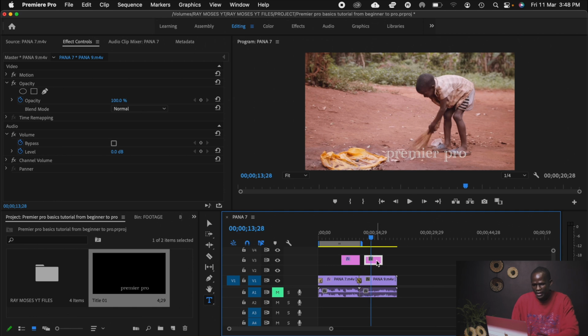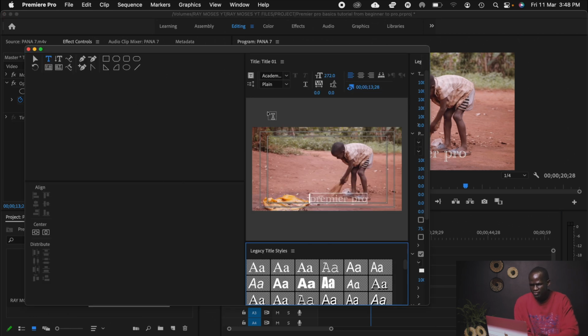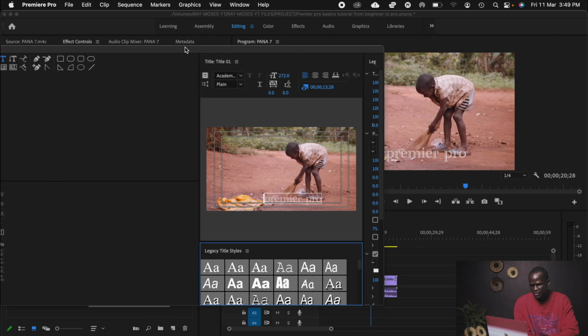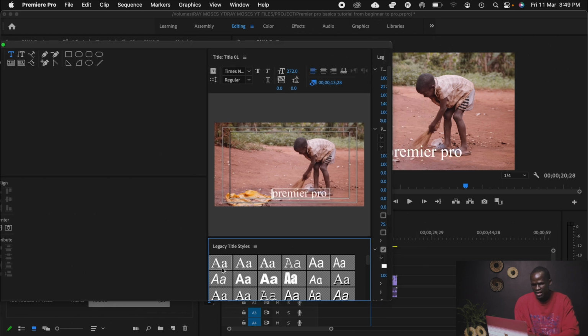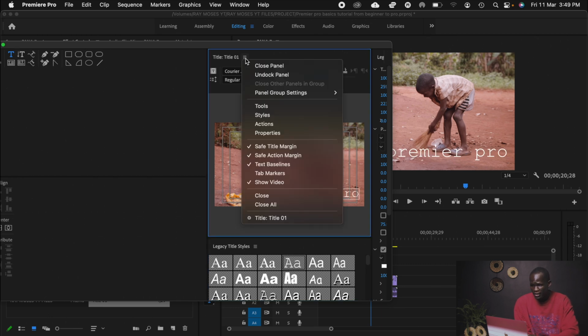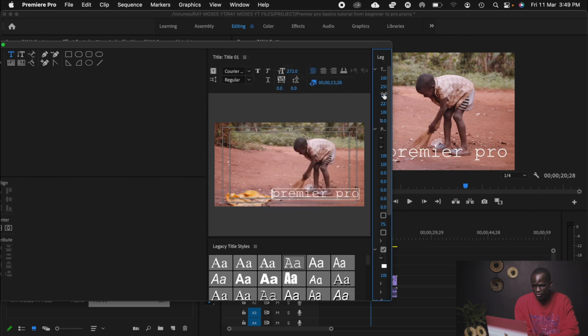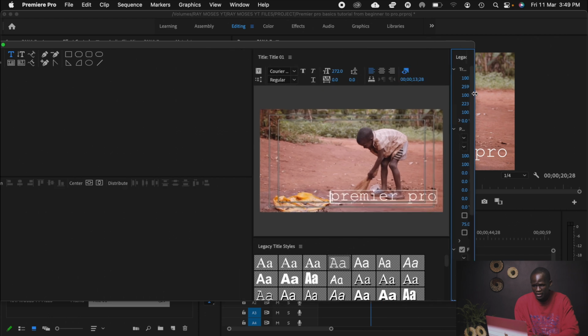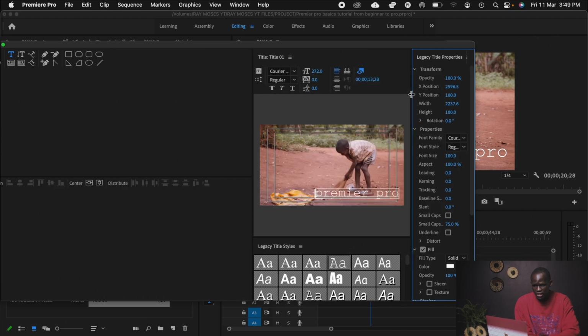So you can go ahead and do all these crazy effects, and you can change the font. You can do anything you want by simply coming over here and changing the styles, or clicking on this panel and choosing Properties, and then you have your properties right over here, and you're able to change your title according to whatever you want.